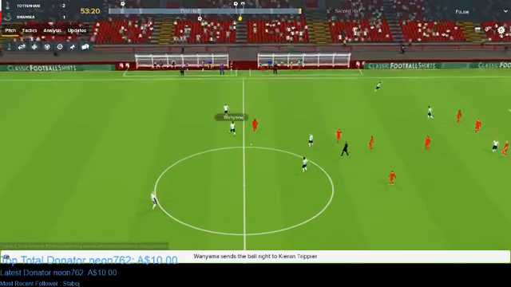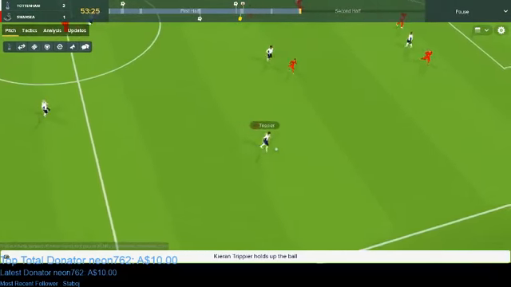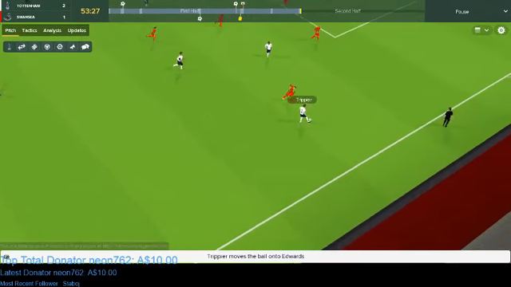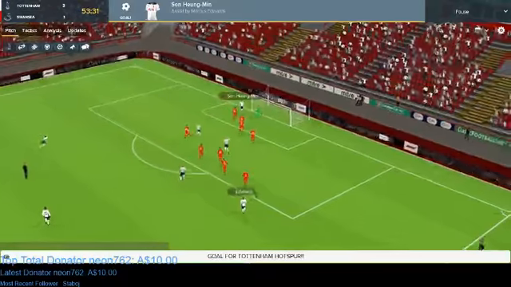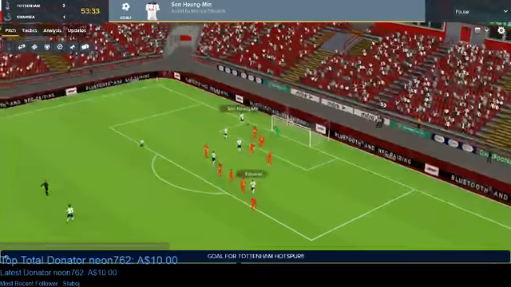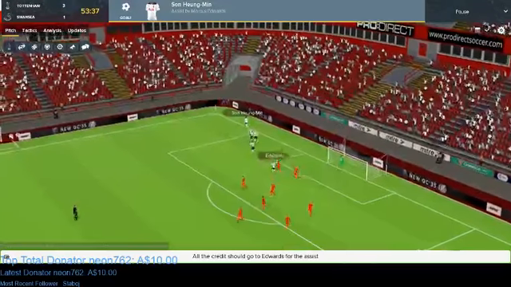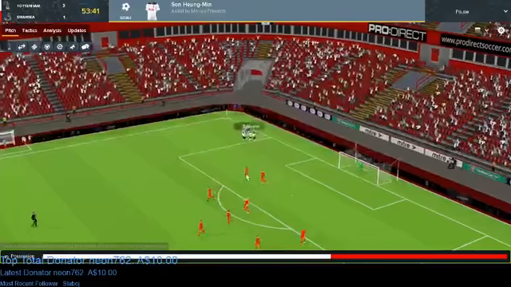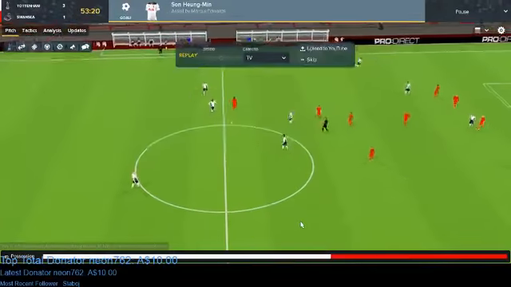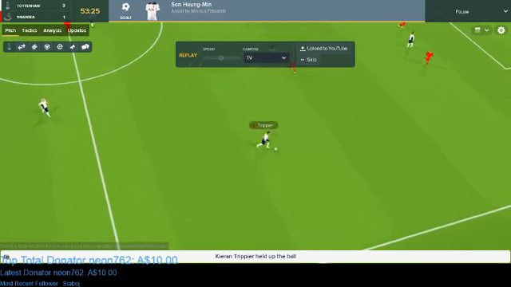Vertonghen with it. Wanyama with it. Trippier with it. Edwards with it. Goes through. Sung Yimin gets the goal. Lovely ball by Trippier. Oh, sorry, Edwards. Edwards did an assist now. He must be the highest rating. I'll have to have a look for that. It's under 21 for Spurs.